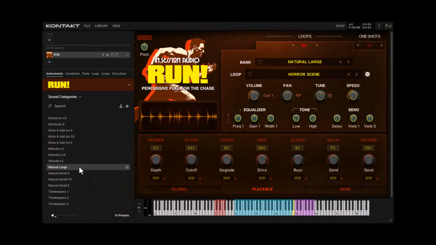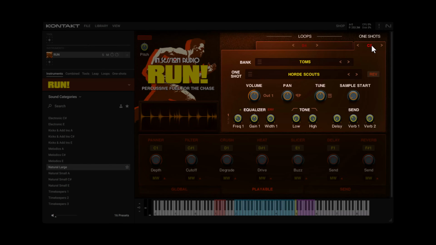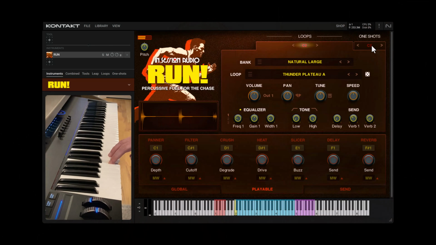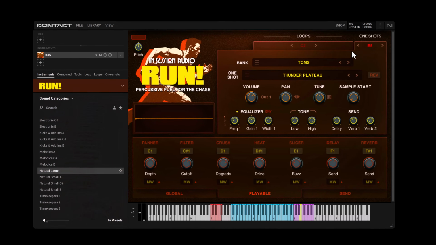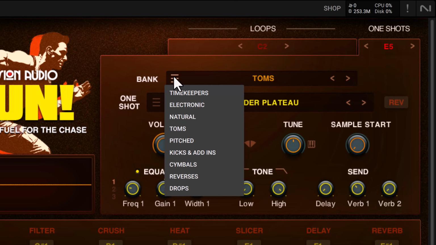We haven't discussed the one-shot sample section yet. There are 12 keys to where you can load sample sets that make up the sounds of many of the loops. So if you like the sound of a loop, but you want to make your own rhythm, start there. Between the 9 banks, there are over 350 options to choose from.